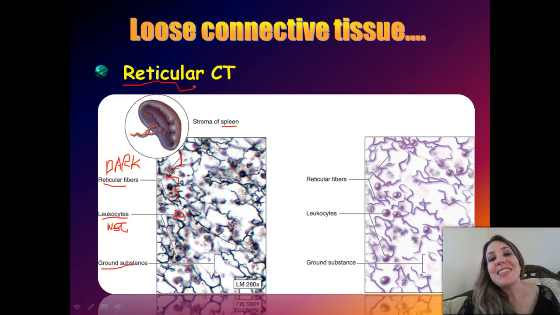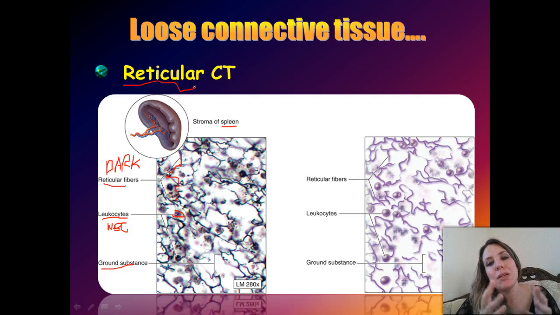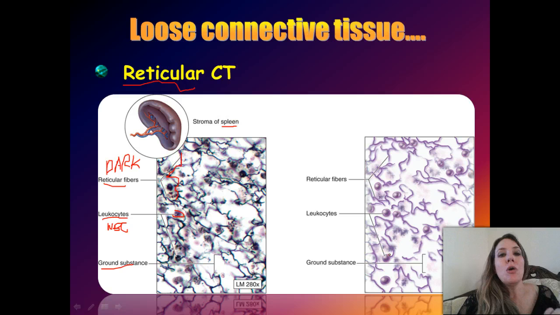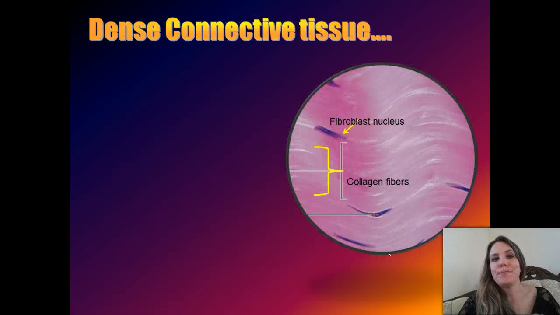Reticular actually means network. So it's a network of fibers in this case, and therefore they call it reticular connective tissue. But it means a network. And here's, of course, over here a drawing of this picture right here, so you can get an easier view of these reticular fibers, the lymphocytes, and the ground substance. Okay, so that's reticular connective tissue, which is a loose connective tissue of the category connective tissue proper.